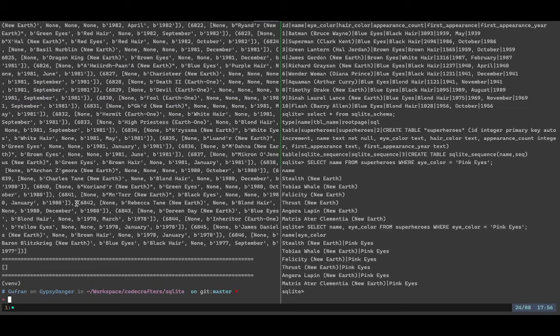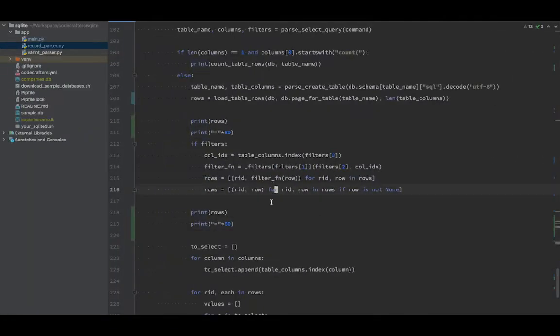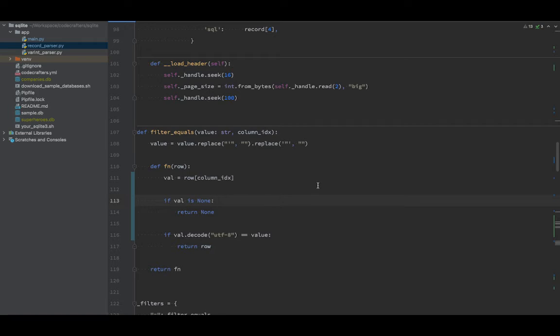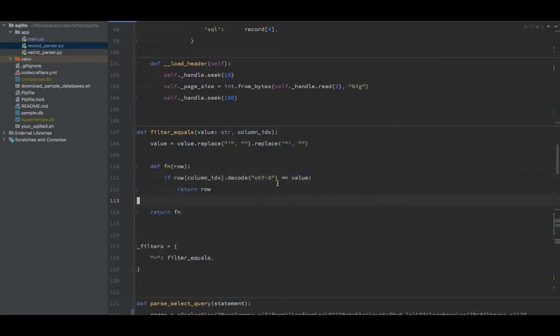Yeah, so we have results, but our filter is not working. So if row column index dot decode UTF-8 is value, then return row.